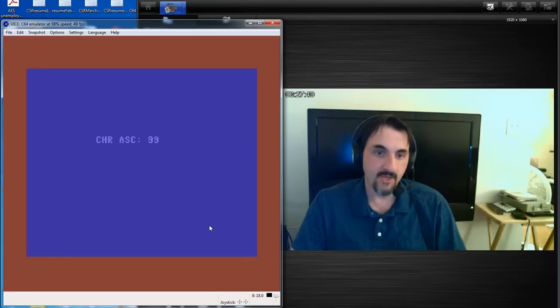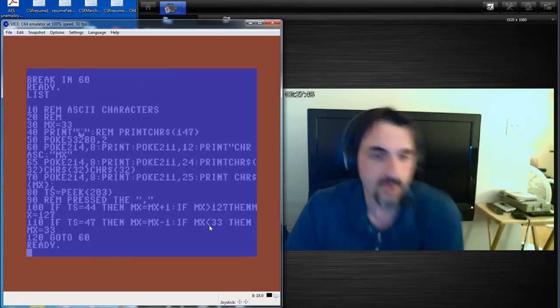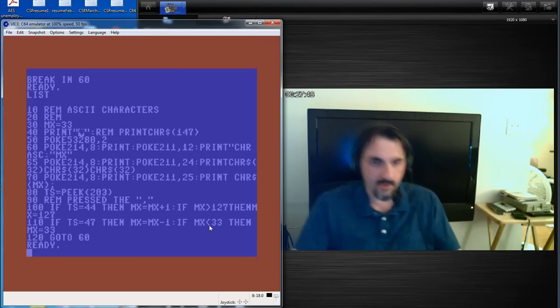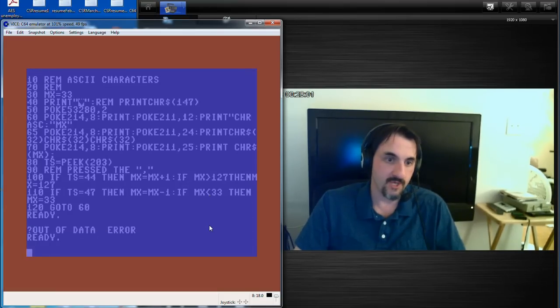Now I know I started this off talking about the screen memory. That's what I really wanted to show you. For those who want to really start producing your own graphics on the screen, you want to know how to do it in screen memory. So this time we're going to poke it into screen memory. You saw me first replace it into regular ASCII memory. Now it's a little bit easier if you use it actually in screen memory.